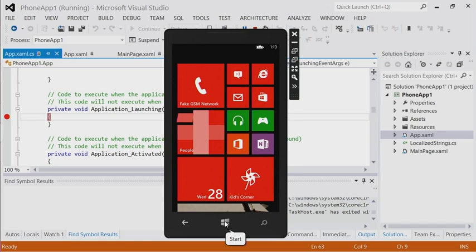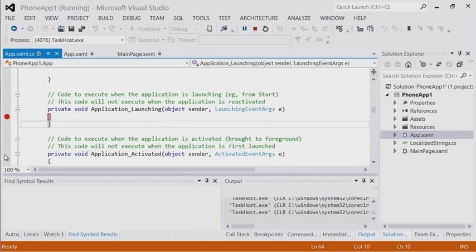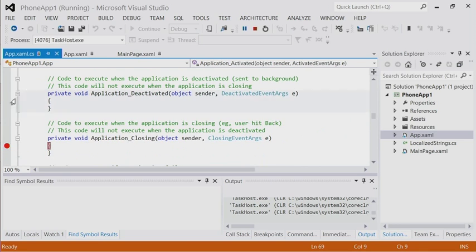Yeah. Now, the application closing event didn't fire. The app has not closed. But nor is it running, nor is it using any resources. So hitting the start button has made the current application dormant. It's in the background. Now, if I just simply go back again, it will get reactivated. And we can just confirm that by putting a couple of breakpoints on those methods as well, just so that we can confirm that behavior.